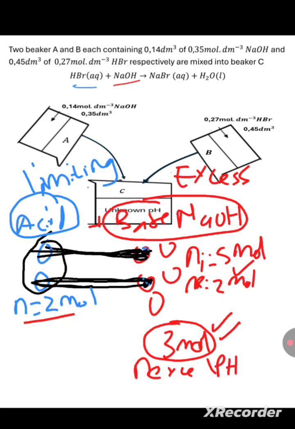Will now determine the pH of the solution, right? We will use these 3 moles to find the pH of the solution, and that solution would be basic because the base was in excess, right? So let's see the model, how it actually works.